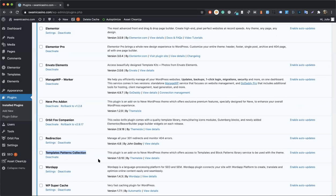External plugins are not bad for WordPress at all, but there are two things that are very important there. One is to keep them up to date. So that's why sometimes we have these enable auto updates. Basically, it means it will be automatically updated so that you don't have to do it manually. And updating is important, of course, for security risks. And two, the plugin needs to be well coded.